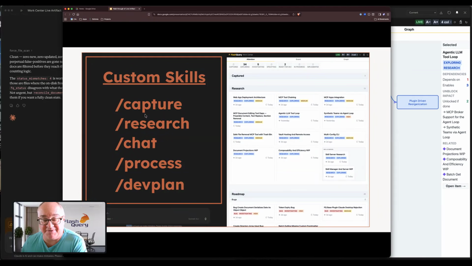So I can build the skills to say, I'm going to capture an idea, I've got to get it out. I can kick off research on a document, right? And the thing is that the documents become the record. They become the place where I am doing the work. And I say that because the context window over here in Claude is the other place that I do work. But what I try to do is get everything out of the context window as much as I can. I don't want it to sit there because then I have to remember where the conversation happened. So the more I can get information out of a discussion here and get it into a document is a much better way for me to work.